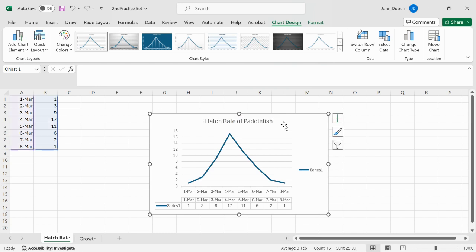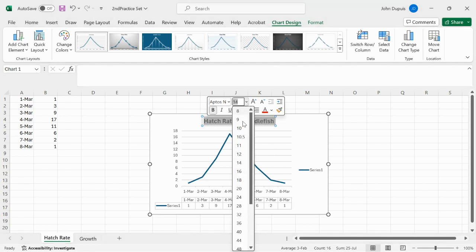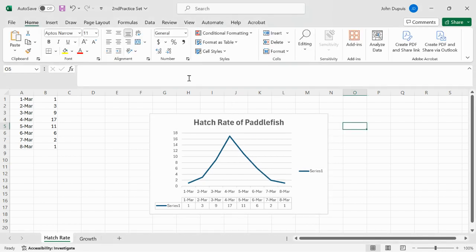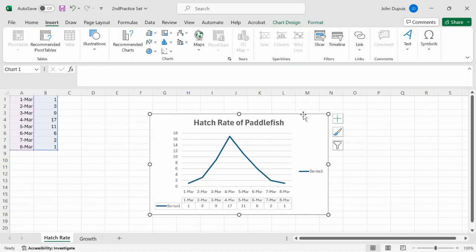Okay. And you can do some things. You can change the text. You can go up here and make it bold, a little bit larger if you wish. That looks good. Don't need to underline it. Now I've got options if you want to make your graph look different. You don't have to, but you need to make sure if you change it, you're changing it to something that still has good contrast on it. So if you're not sure, just leave it like this.